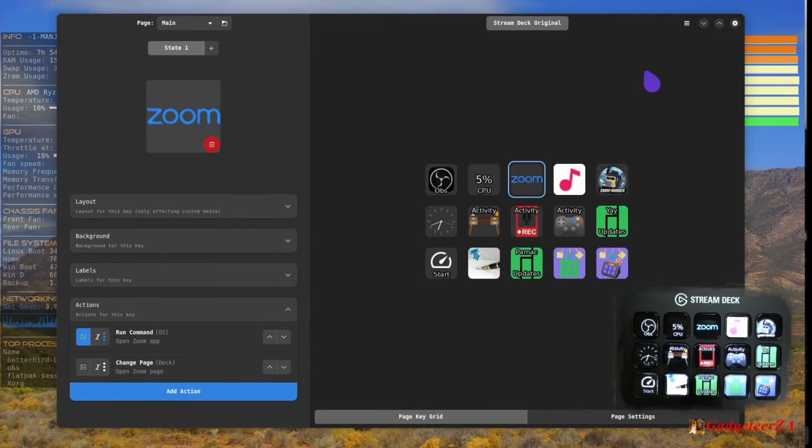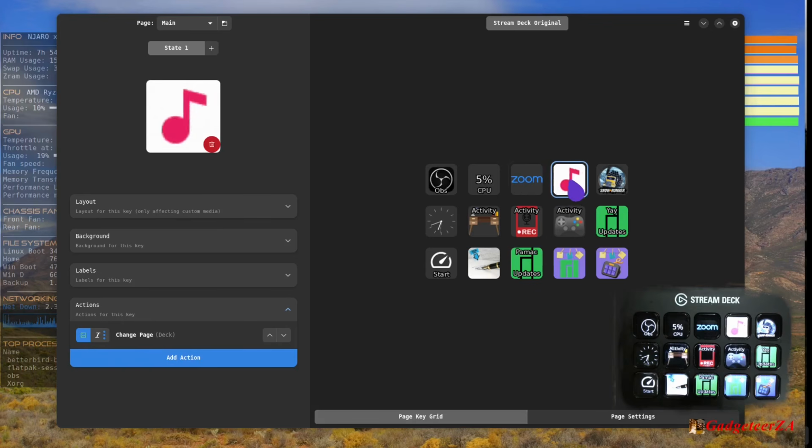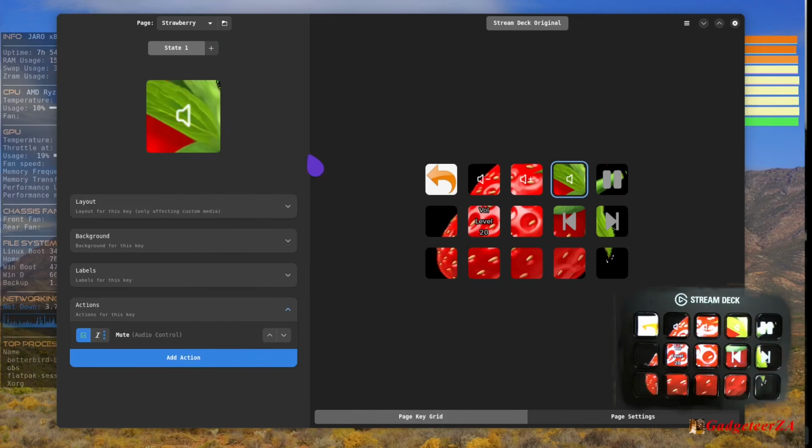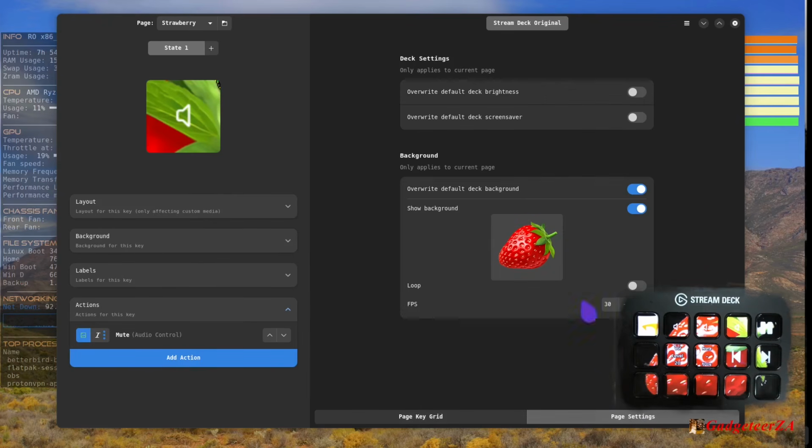The only other thing then really is there's another thing I should just show on this view here quickly. By default we have got the page key grid on, which is buttons, showing you the button views where you edit buttons. You can also edit, and maybe let's just go to a page that's also got a background, Strawberry. You can go here to the page settings on the bottom right. And if I click on that, this is where for the particular page, you're going to say, well, override the default deck background. Yes, because I don't have one anyway at the moment. But for this particular page, I want this as the background, and you can choose it.